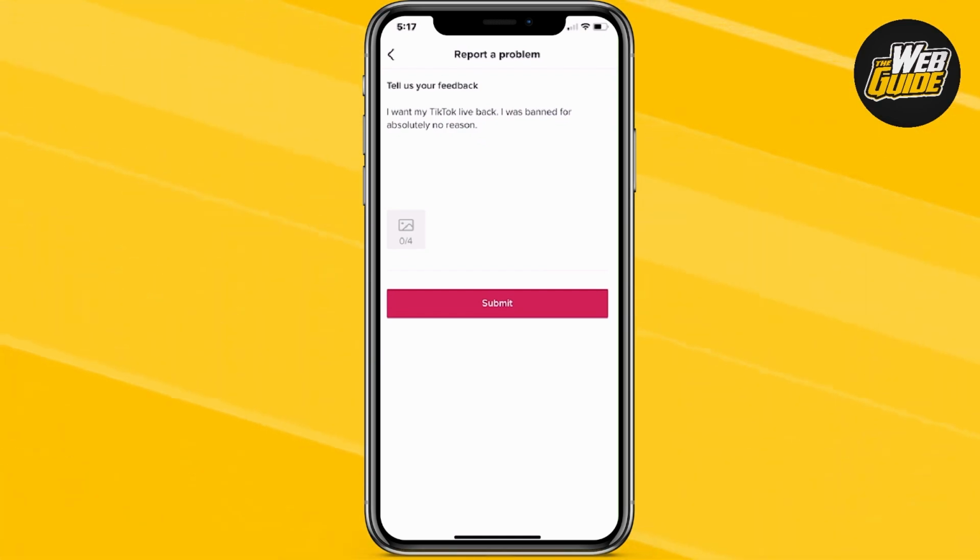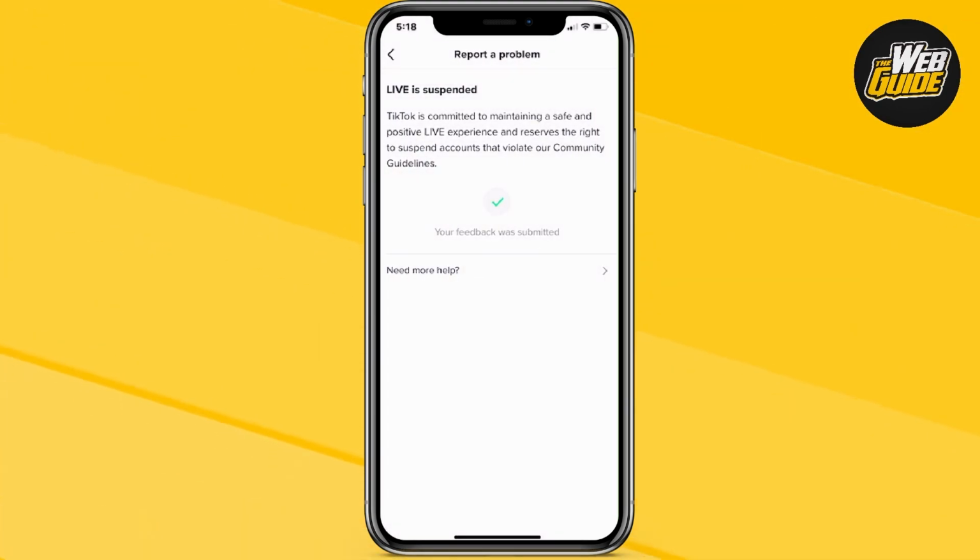But if you did do some pretty fishy things with the TikTok live, then unfortunately the chances are 50-50. Sometimes I feel like it's an automated system with this type of stuff. So they'll either lift it or they don't lift it, right? So you kind of play your cards 50-50 here. So just go ahead and submit this feedback, guys. They'll get back to you within a week or even less than that.